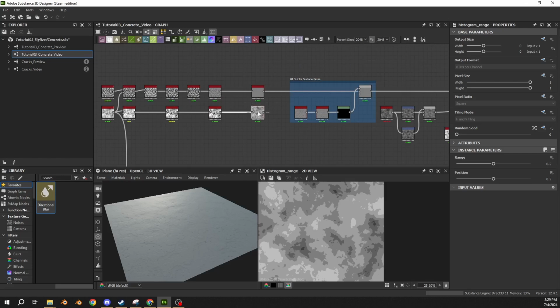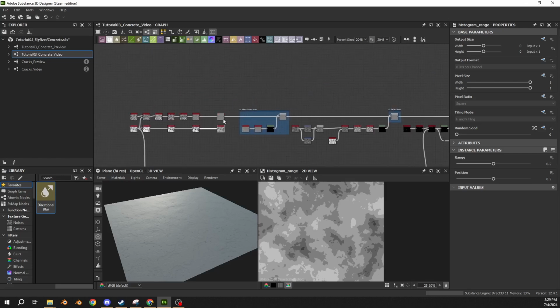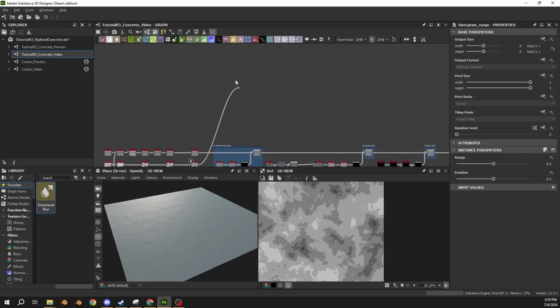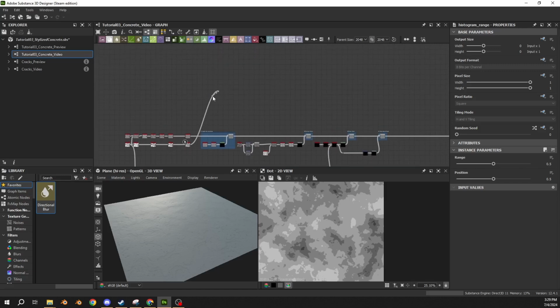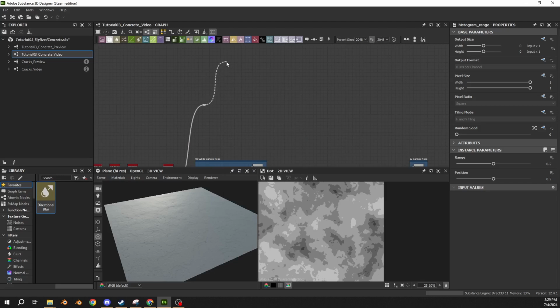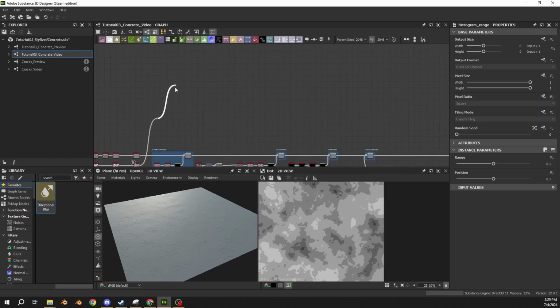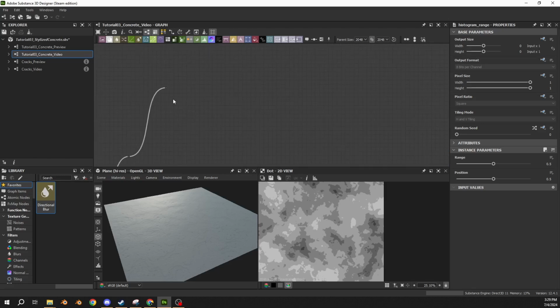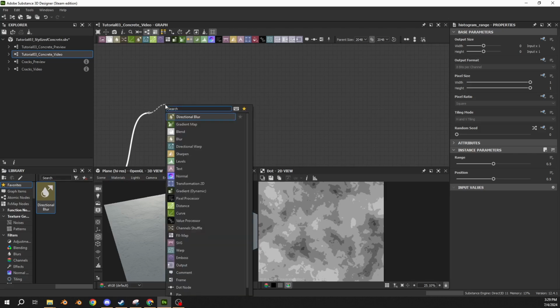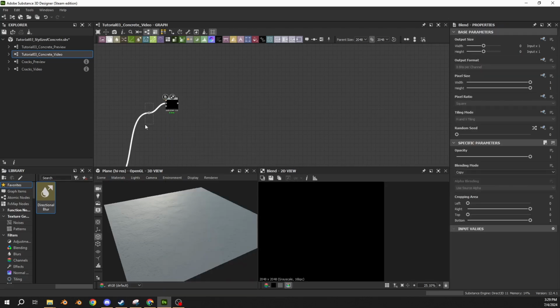And then from the bottom, we are going to drag out, make a connector. Like right here. And then from that output, we're going to connect up another connector up here because we're going to use this connector for the roughness in the next part, in the next video. So we're going to go to the top one. And then we're going to put this into a blend. So let's drag out, do blend, delete this connector, and then bring this back.